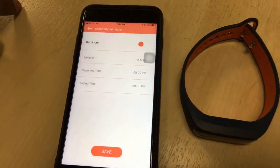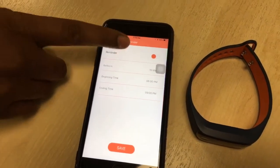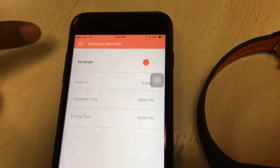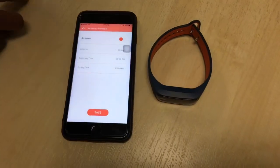It's the reminder part. For example, you're doing something on a busy schedule, but still you can set a reminder, saying 15 minutes, and beginning time and ending time. It just sets a reminder and reminds you all over the watch. So that's the wonderful part about this watch.